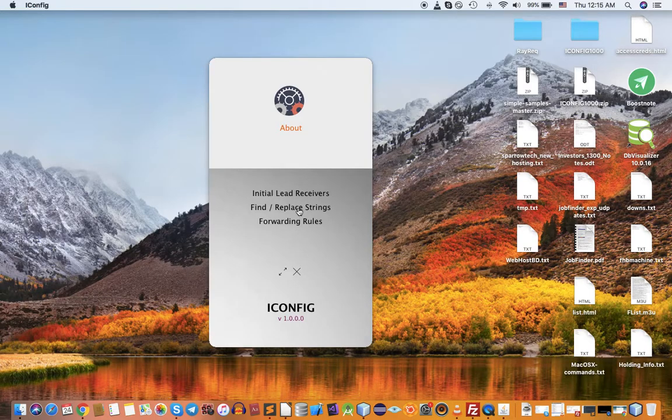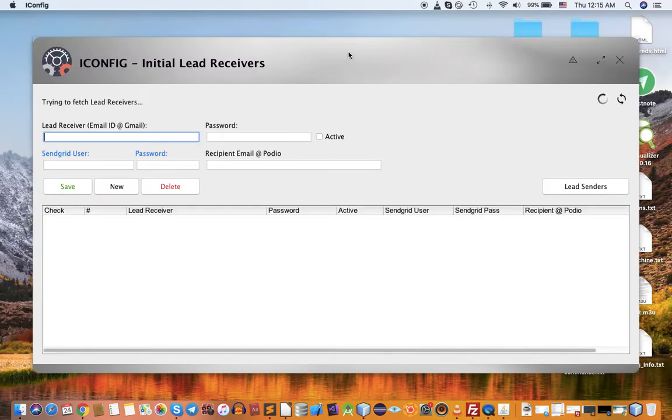We basically have three main screens to manage, and there is one more screen we will be seeing, which is under lead receivers. So let's see what lead receivers is. Let's click on it and another window opens up.